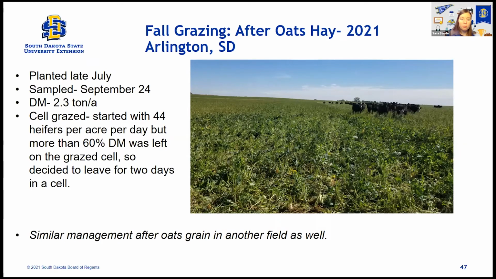But they were leaving quite a bit of dry matter in the ungrazed cell, more than 60%, and they didn't want to leave that much. I'm going to assume they weren't trying to leave more than half. A lot of times we'd say try to take half, leave half or so. So they were leaving those heifers for just a little bit longer. And that's always a great thing. If we can leave them out there longer than we planned and still have dry matter there, that's great. So this is just one example of basically double cropping.